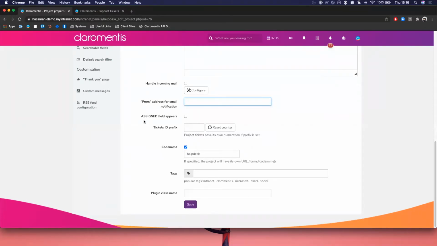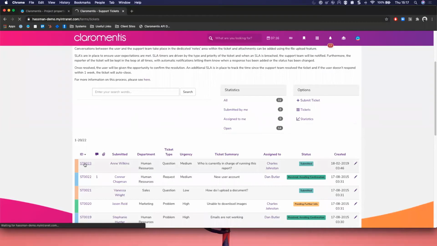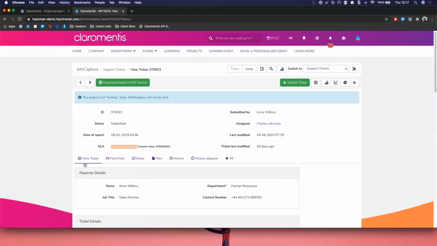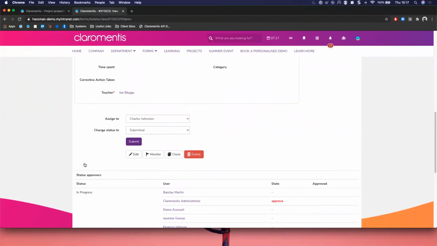So we have the assigned field appears, and this is simply just a checkbox to define whether or not, based on the type of form that we're creating, you want to be able to assign this to particular users. Now, again, this can be a very important and powerful feature of Infocapture, but isn't always something that's required. So for context, once more, I'm going to jump to my favorite form, the support tickets one here. And what we'll see is if I open up this, how suspenseful, there we go. We can see, of course, at the very bottom, oh yeah, I made changes to this one, this probably doesn't help. There we go, good.